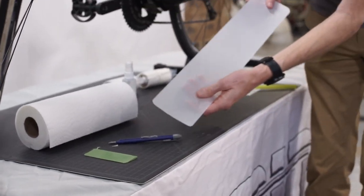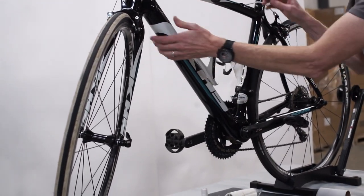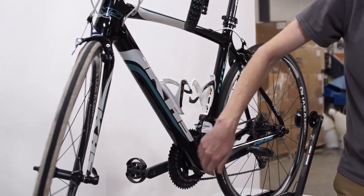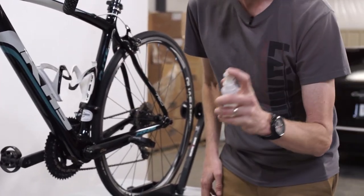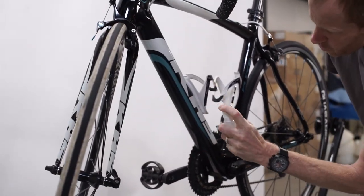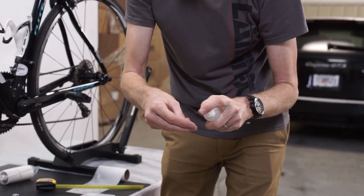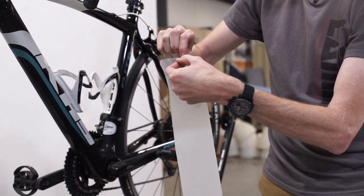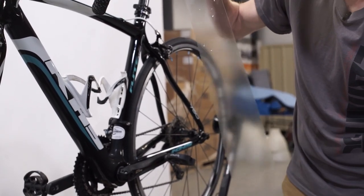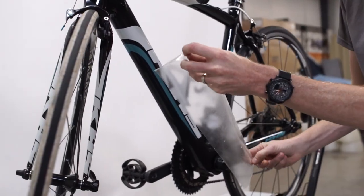Now we have a 19 and a half by four inch strip with rounded edges. We've already cleaned this down tube very well, removing all the dust, dirt, lint, and grease to make sure it was ready for installation. Now we're going to take our two ounce spray bottle filled with filtered or distilled water and just mist the down tube with a little bit of water droplets — that's going to help us get the Lamin-X into position easier. You'll also want to mist your fingertips with just a few water droplets to make sure they don't mar the Lamin-X as you remove it from the liner. Then remove the Lamin-X from the liner and ever so slightly mist the adhesive layer of the Lamin-X.